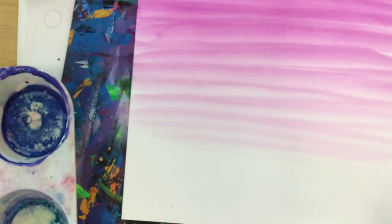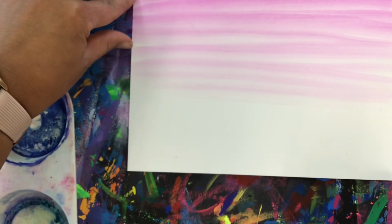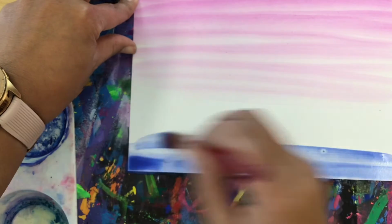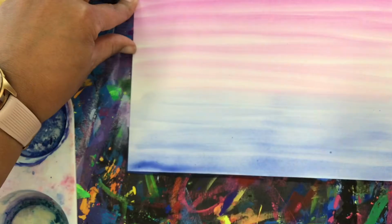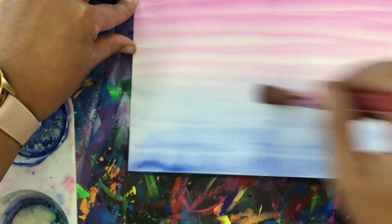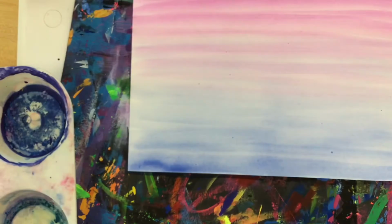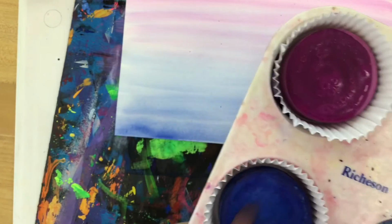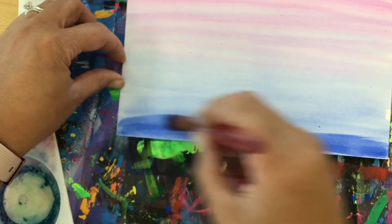Now I've got blue. Now I'm going to start at the bottom of my paper and do the same thing. So I'm going to hold it by the corners or by the edges, and I'm going to go across, back and forth, back and forth. And the colors are just going to start to blend together. And that's good. Now my blue is not quite as dark as my purple magenta color, so I'm going to get more blue, and I'm going to go back to the bottom and paint it again.